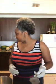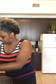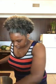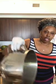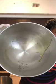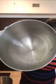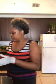So let me prepare the next one. This is going to get kind of messy, so let me put this here. And you see, if I don't strain it properly, you see all the herbs that still sit in there. I don't want that to be in your salve, so I'm going to wipe this down.